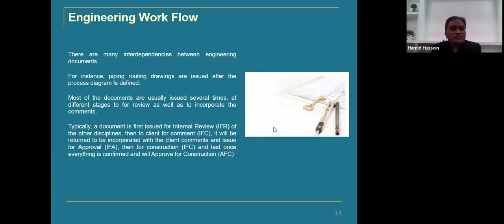So when we talk about the engineering flow, as I told, the complete piping routing diagrams will be made, and before that, PFD, then P&IDs will be made. All these drawings will be issued in different stages, and those stages will have their purposes. So any document issued by any discipline engineer, it can be mechanical, it can be civil or electrical or instrumentation, the documents or drawings will be issued with a purpose. The purpose will be issued for internal review, or issued for design, or issued for approval, or issued for construction.